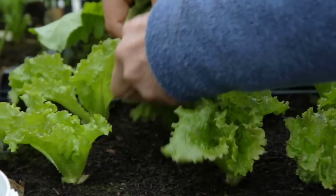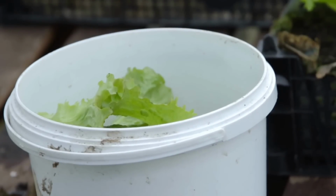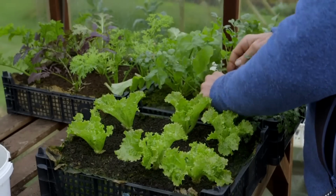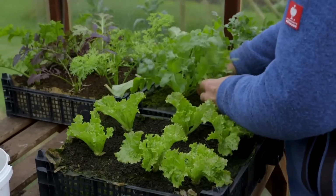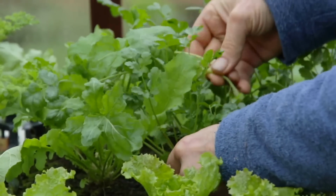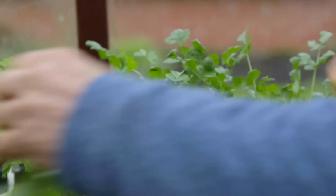These lettuce are always remarkable. Look at that, for filling up the bowl. That's only 11 days since they were last picked. Here's some coriander, which, because it's going in salad, I'm just taking off some of the stem as I harvest it. And this has been cropping very nice and reliably.